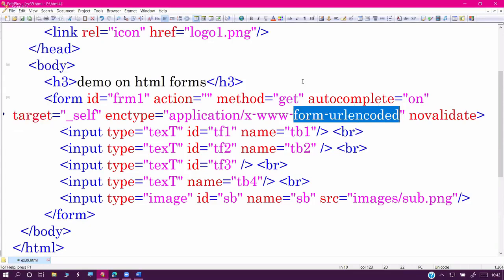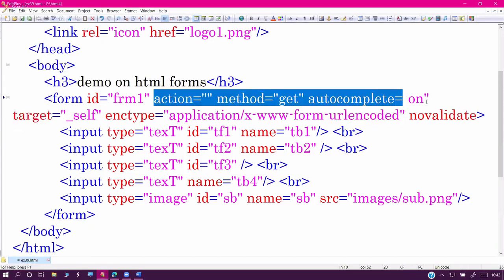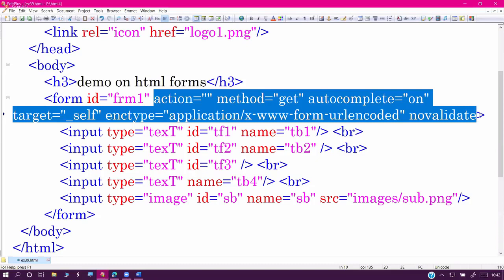Now I'm doing a small thing here. All these six options have default values. Action has a default value, method has a default, everything has a default value. What I'm doing, sir? The first form tag I'm designing with the default values, and the second form tag with customized values. But these are the browser's defaults, and this is the programmer's interest. We'll get both kinds of knowledge.